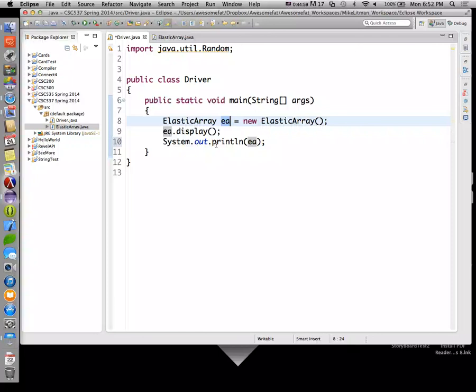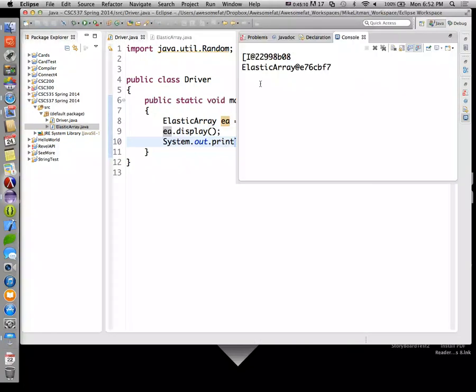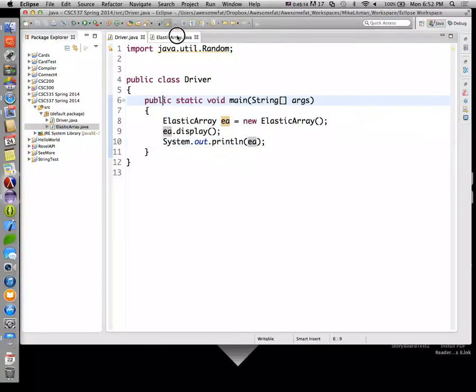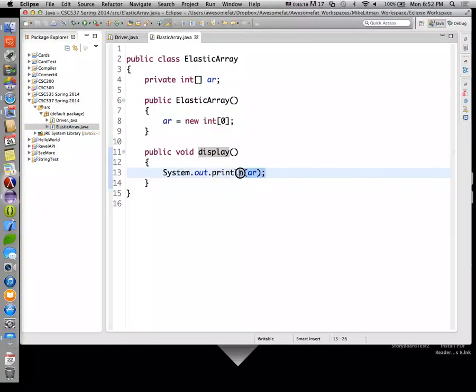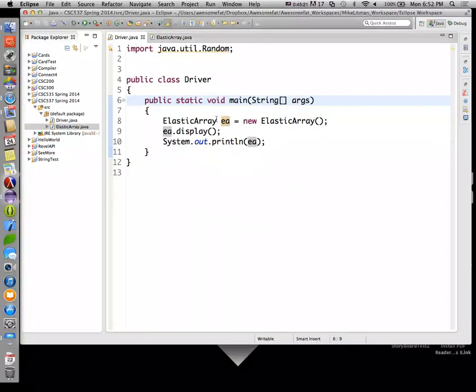Okay, so these should both be memory addresses, but one will be an integer array memory address, this guy. The other one will be an elastic array memory address. Make sense? Okay, so the first one prints the pointer that is our internal array. The second one prints the pointer that is this guy.